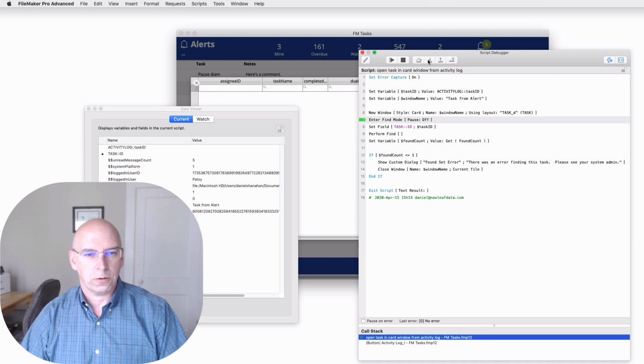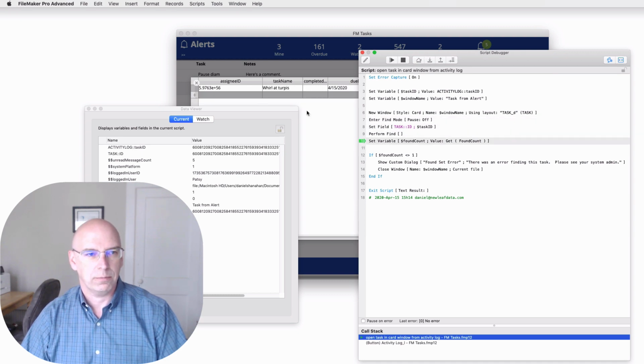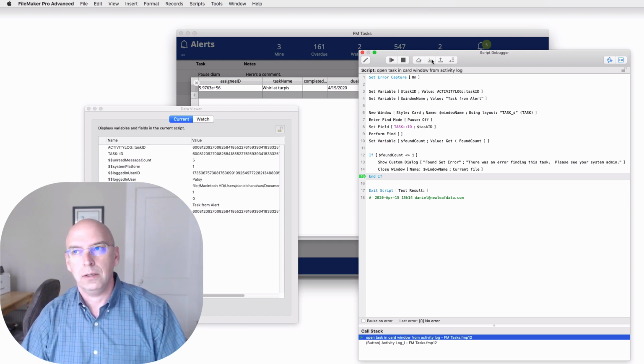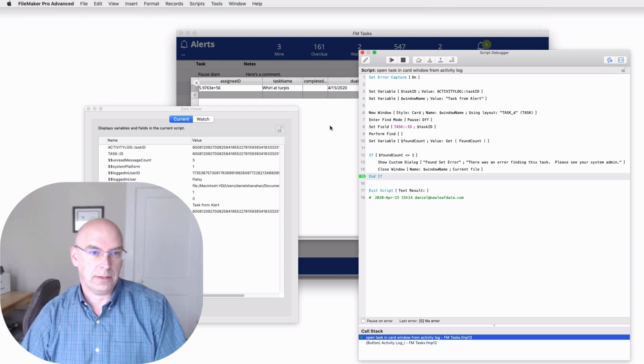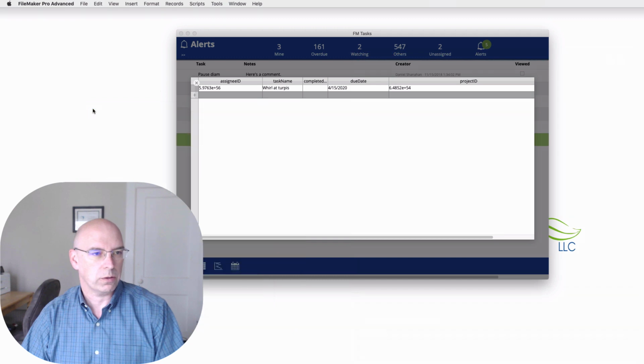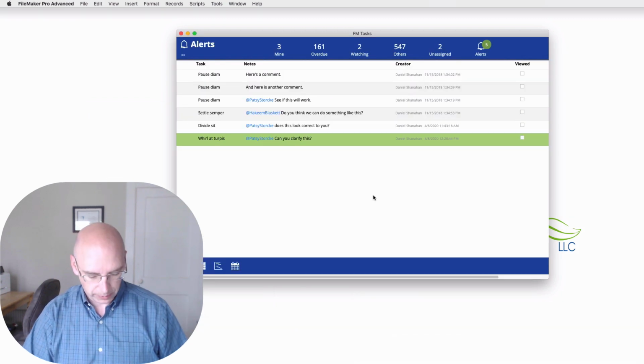I'm going to enter find mode. I can see in the background it does this. I could do this task, perform find. It finds there's 1 in there. The found count is 1. And oh, you know what I didn't do is because I was doing this in the developer environment. That's where we're going to stay, and I didn't change. That's what my else should be in there. That's why we run it through the script debugger. And that's why I keep this open. So I can quickly get rid of that.